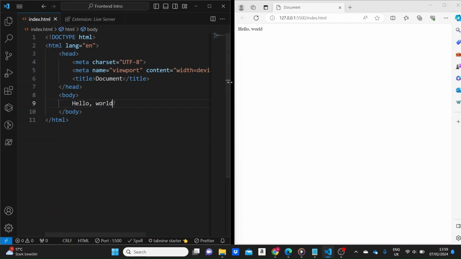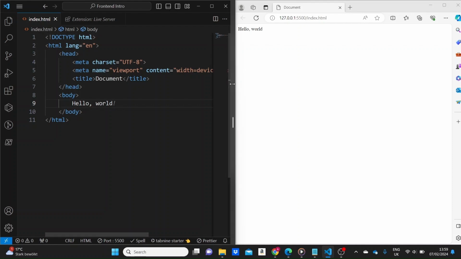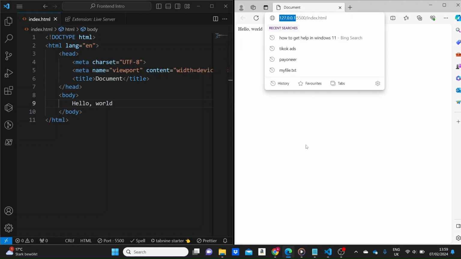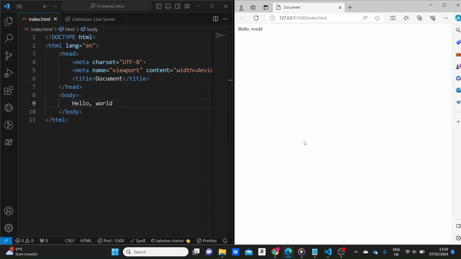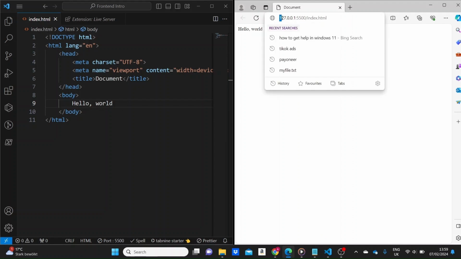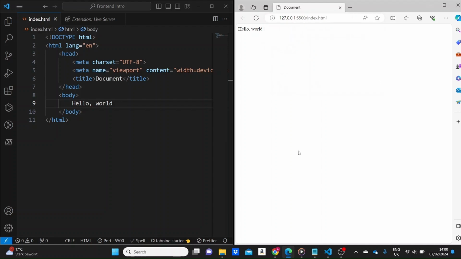And what this Live Server plugin also did is that if you had tried to run the program before, you would see that the link now has changed. The Live Server plugin basically uses our computer as a server to serve the files to the browser. And here we see the IP address of our local host, then the port number, and then the file name. So you can see also the change in URL after you install this plugin.